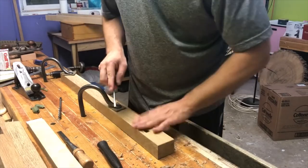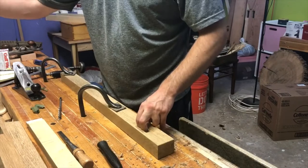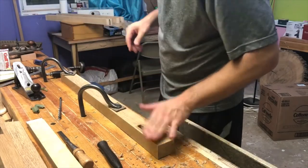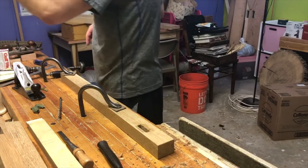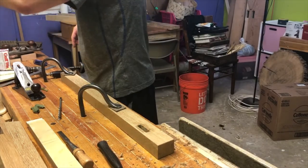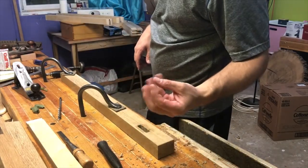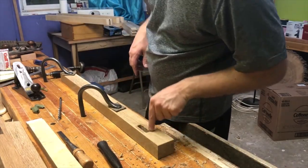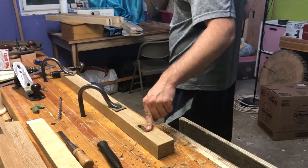But for me, it's very real, because it is an incredibly difficult wood to work and make look decent. It likes to chip out, and it's so soft that when you try to clean up a mortise like this, it is a pain in the ass.